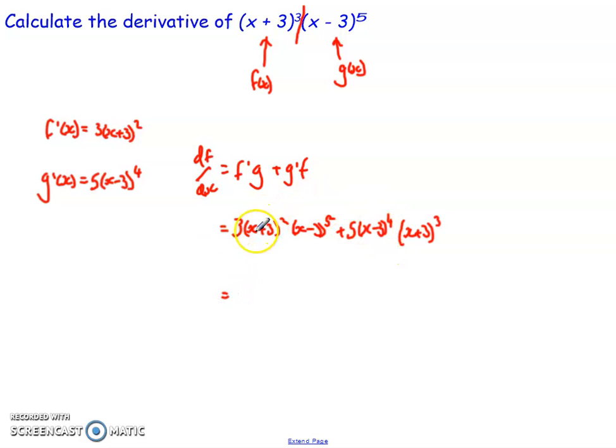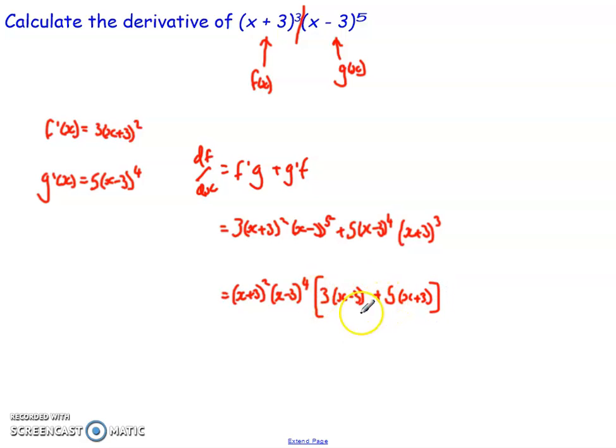So if I look at both of these, I've got an x plus 3. But in this case, I've got an (x+3)^2 here, and I've got an (x+3)^3. So what I can do is take out (x+3)^2 as a common factor from both. Same logic with the x minus 3. This is (x-3)^4, (x-3)^5. So I could take out an (x-3)^4 from them both. Then what I'm left with within the bracket is my 3, my coefficient here. I'm going to be left with just an x minus 3, so 3(x-3). I'm then going to have plus 5, the coefficient here. All I'm left with in this term is an x plus 3, so 5(x+3).